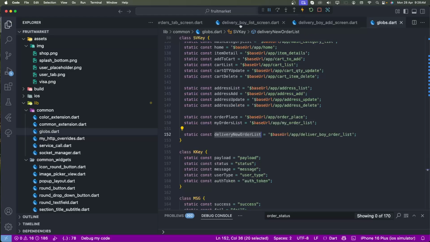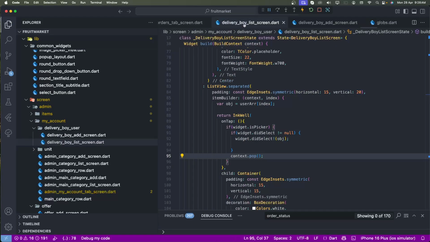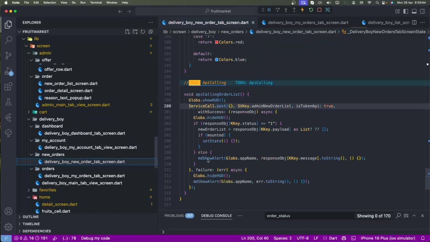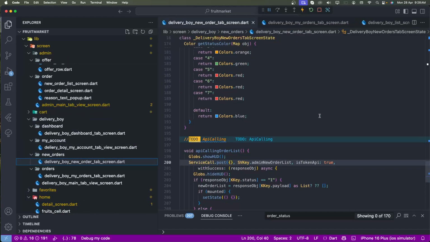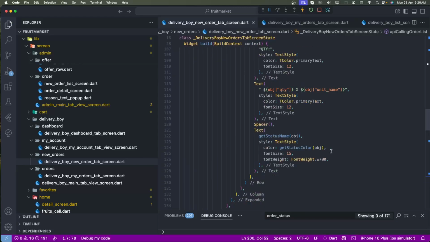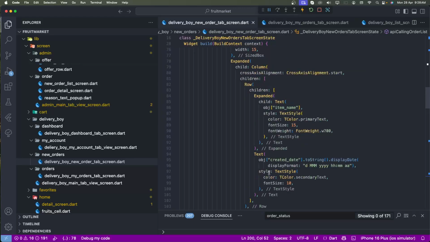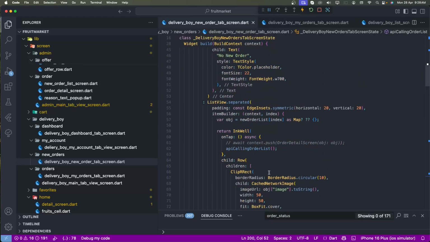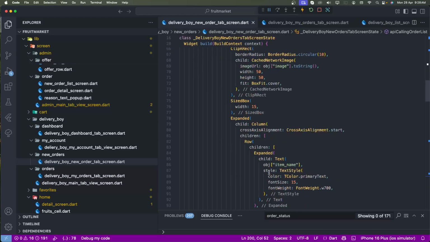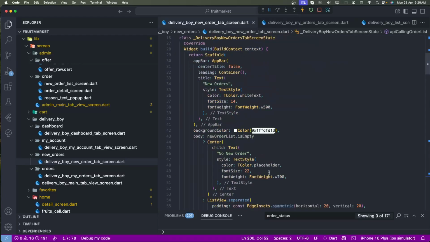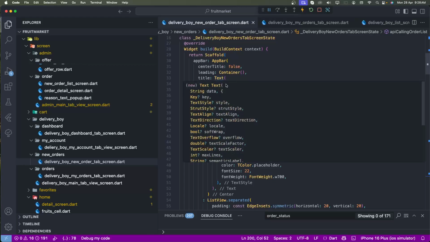Copy here, and we need to go inside the delivery boy new order tabs, and we need to replace this API, and change the order status. We need to show here, as well as check the items image, also need to show new orders. Okay, everything is okay, and like this shows.